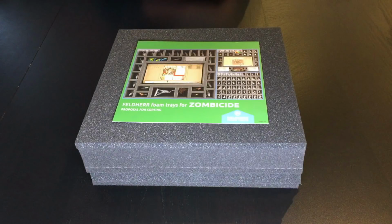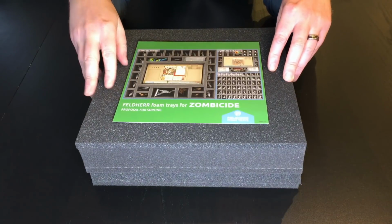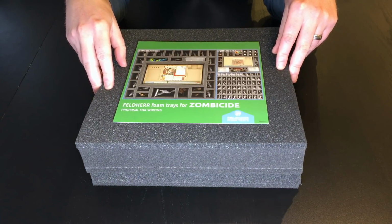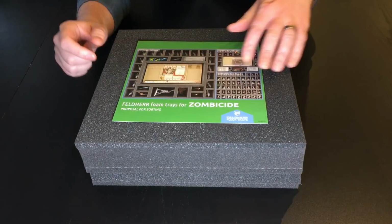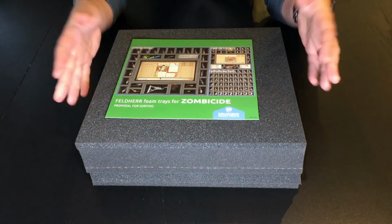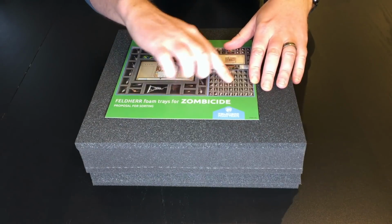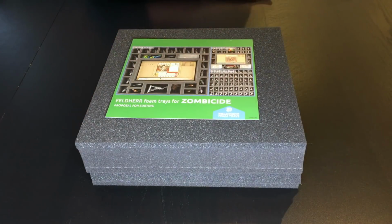Let's have a look at the product next, and this is the foam as it arrived from Feldherr. As you can see, it comes with a little package. Got a little bit of instructions on top, and that does explain their rough guidelines, some recommendations for where to stick the Zombicide models. You get this little bit of card, a little bit of advertisement. It's quite helpful though, because most of the models fit anywhere, but there's a select few that do need to go in a specific space. They're a bit bigger than others.